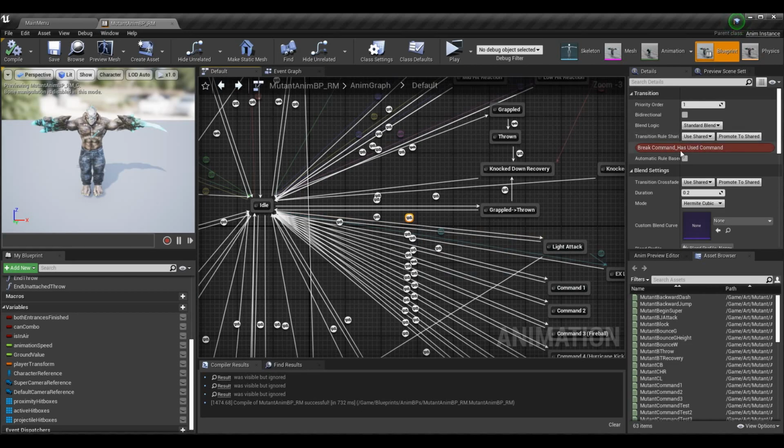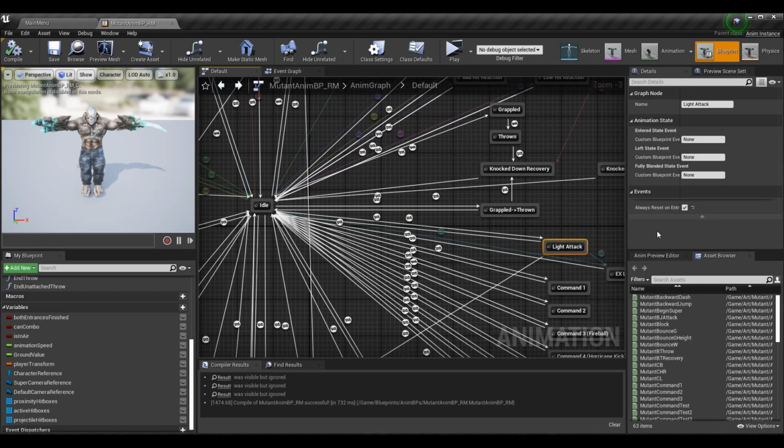So we had this command to go from idle to light attack by pressing the light attack button, right? And on the state itself, we had always reset an entry. That way, if the transition was performed again while in the light attack state, we could go back into the state. Now, that's good, but that's when the user is supplying an input.